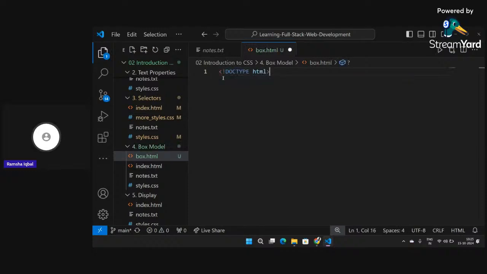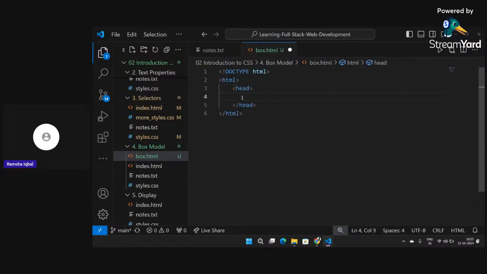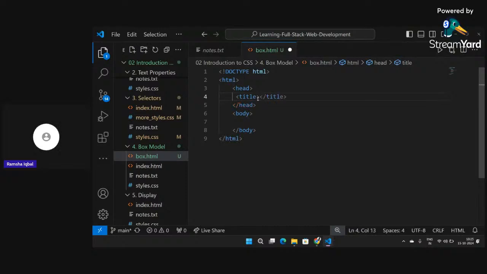I write doctype html, head, body, I give some title to it, and css. h1 hello everyone. I save it, and suppose this is my h1.